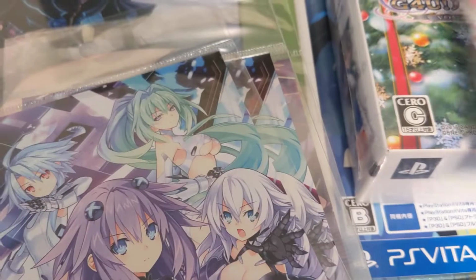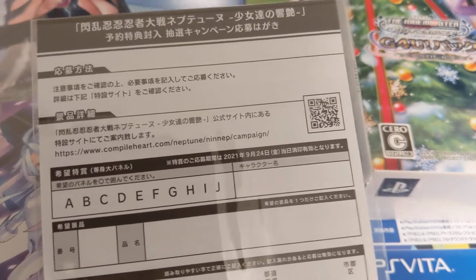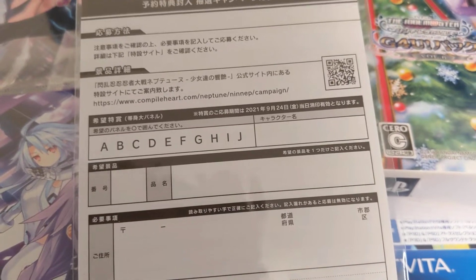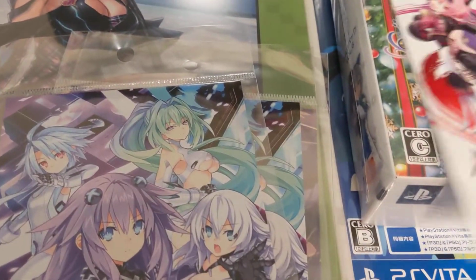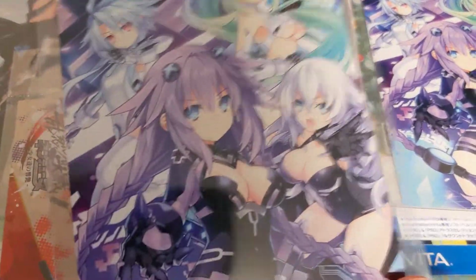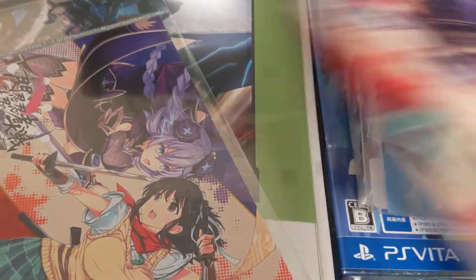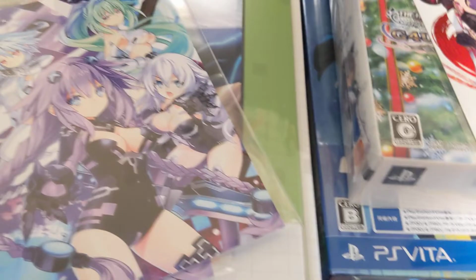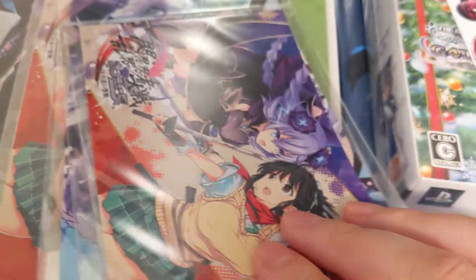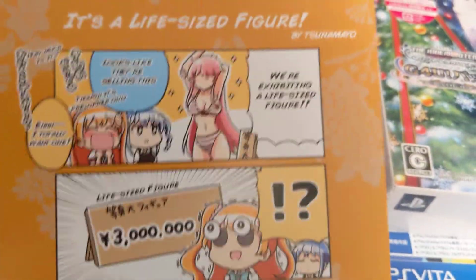Anyway, AmiAmi definitely recommended. They also sent me these postcards. You can apply for a lottery to get some extra stuff, which I'm not gonna do because I never win those things. For some reason they sent me 2 of these, and 2 of these too. Maybe they put 2 by accident. It's supposed to be random. Actually, no, they sent me 3 of these. So no idea.